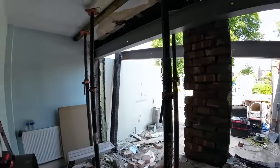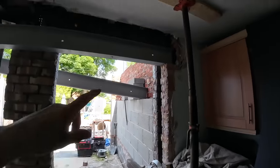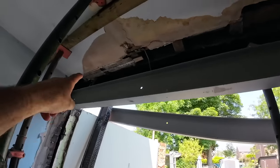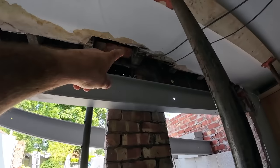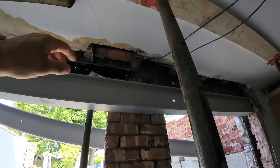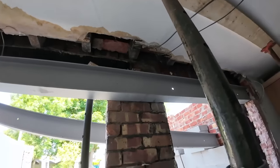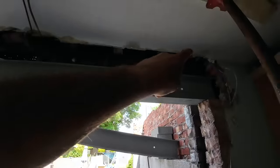Obviously the window's out, door's out, we've knocked out everything, took the timber lintel out, and all the beam fillings fell out. There's only those two that have survived, so we put the bracing on there, put a couple of screws in under the loose ones. It won't go much further because it's bonded over the top of the beams, but now we're going to have to knock holes in the ceiling to get the patching done above, which is a right pain in the arse, but it is what it is, as usual. So there's plenty of holes to fill up.